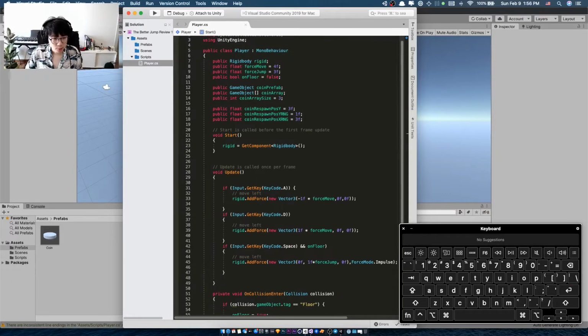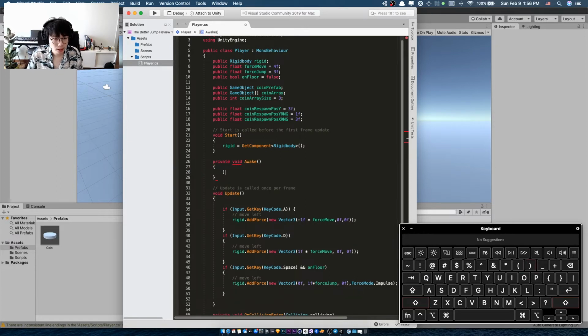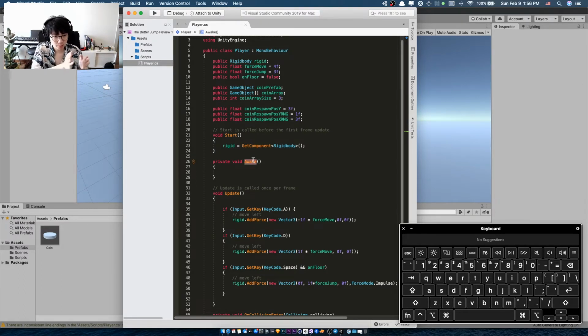So now first we're gonna create a new function called awake. Awake is similar to the start function. So start will be called on the first frame, but awake will be called even before the first frame. Okay, that's what I want. I want the game to be, like, when the first frame starts, the coins are already there. That's why I use awake.